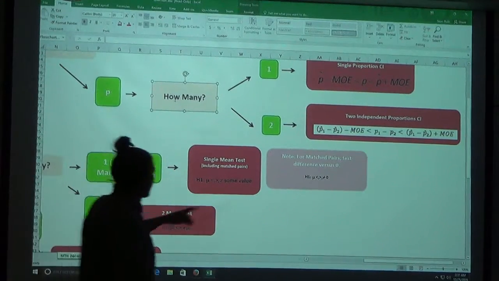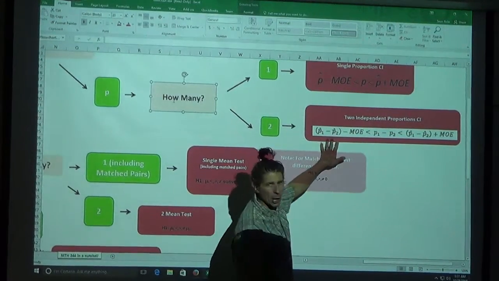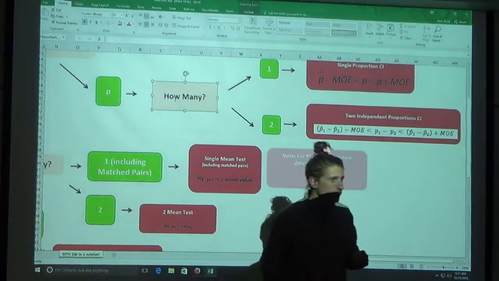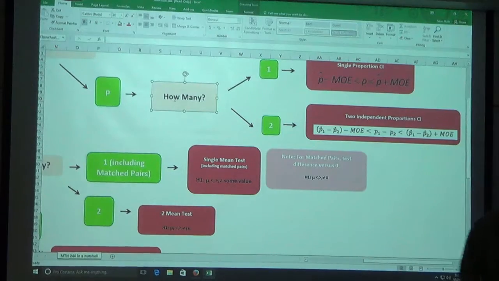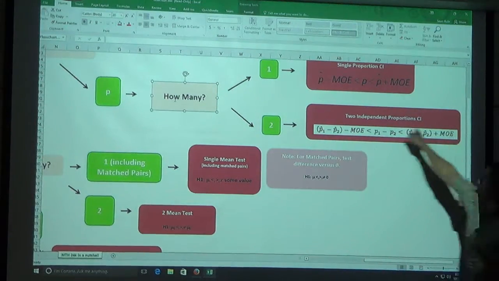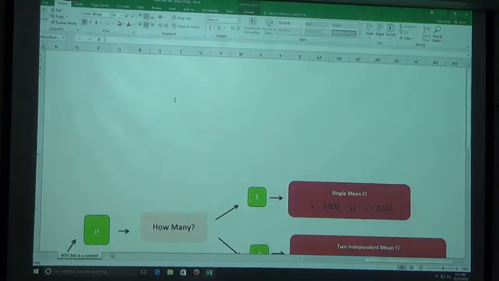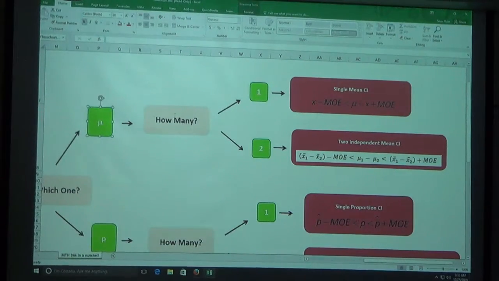We will knock on the door here today. This might look terrifying. I hope it doesn't. This is two proportions. I don't want it to look terrifying. I might stop talking about it right now, actually. We'll get to that, if not today, then on Thursday as well. The other one is an average, and that one's right here. And we are knocking at the door. We are doing this one right now.